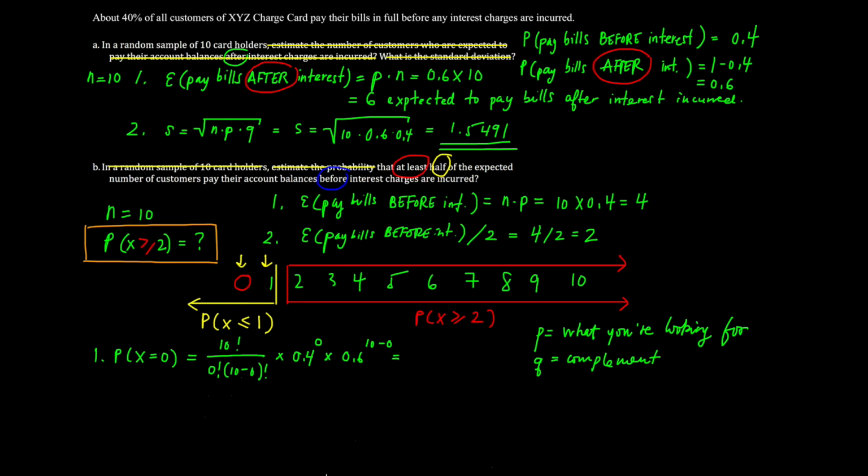Now, for those of you that know some of the tricks of the binomial formula, you know that for the 0, this entire portion right here, I'll write it out for you guys. So you know that for the 0, this entire portion right here will equal 1. So all you really need to punch into the calculator is this right here. This is just a little trick. If you're not comfortable with this, just punch it all out in the calculator. It's not a problem. But really just for the x equals 0, this entire portion will equal 1.